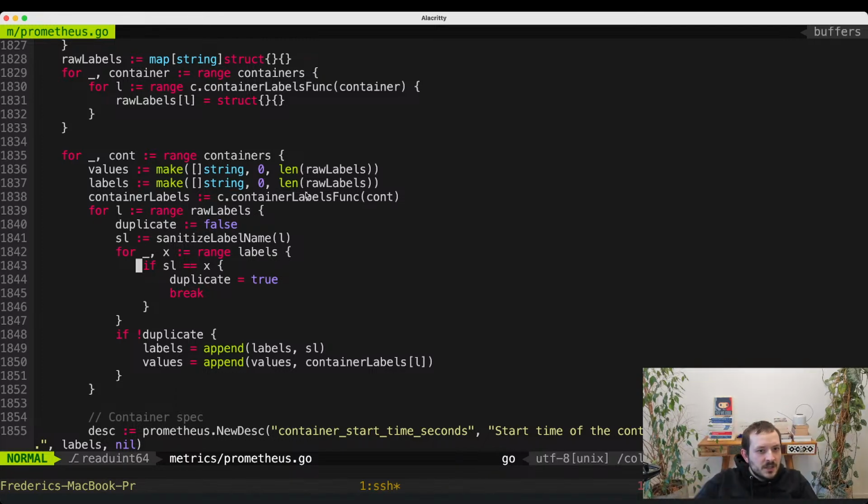What's labels again? Created here. Okay, so we append to it if we haven't already seen this label.